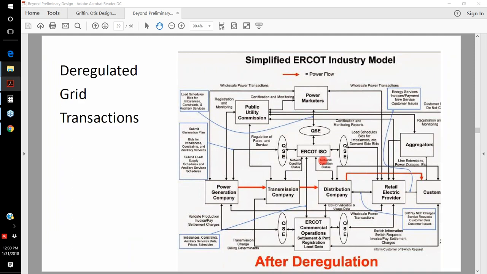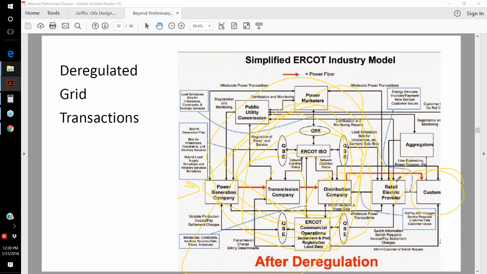This is in Texas. And so in Texas, whoever sells you electricity legally cannot own the generating assets. And then whoever maintains the distribution lines, they still have a monopoly, but the monopoly has shrunk from everything to just a monopoly over distribution or just a monopoly over transmission. And then you have independent power generators and then independent retailers, and they have to navigate this whole process to get from point A to point B by the time you get to your customer.